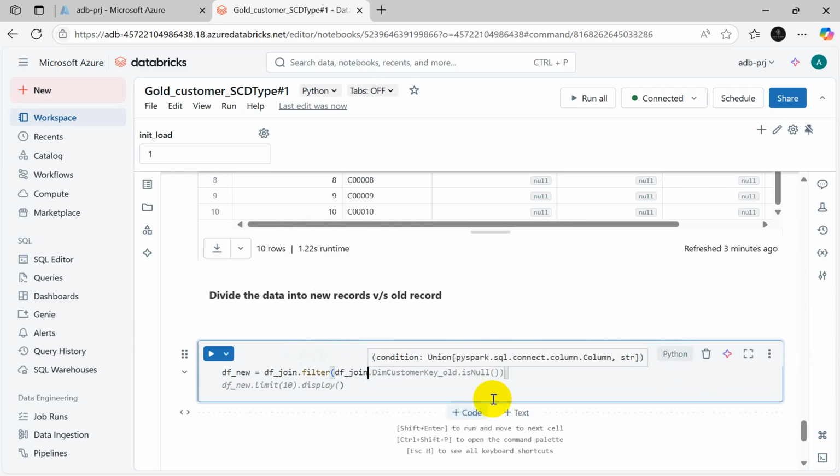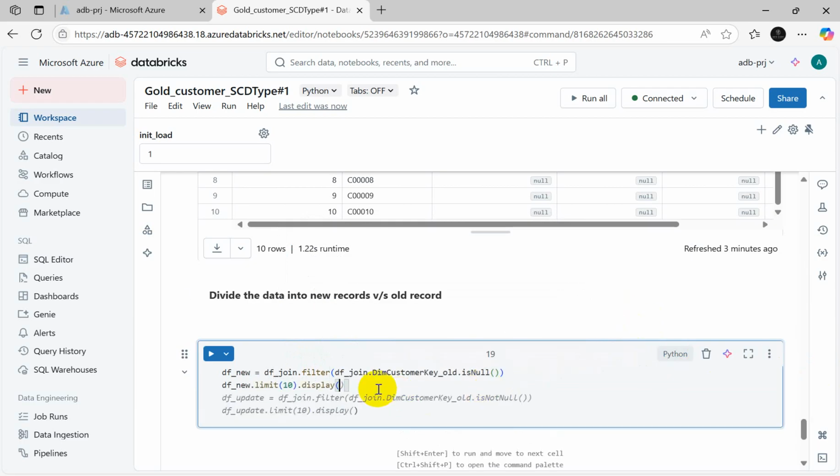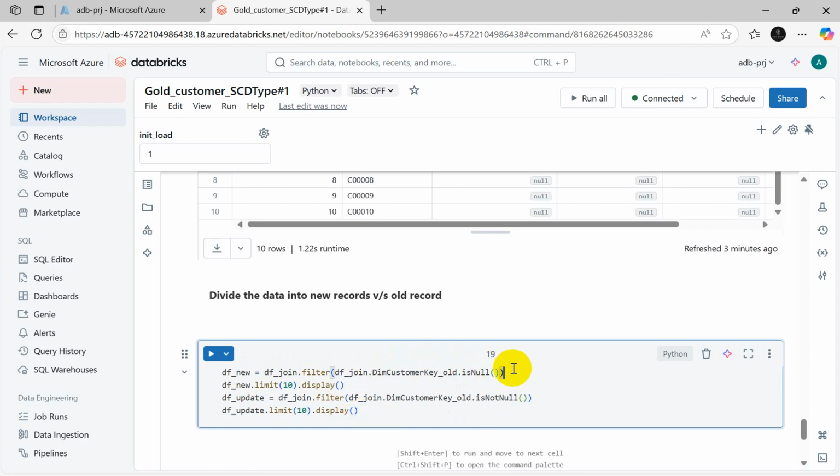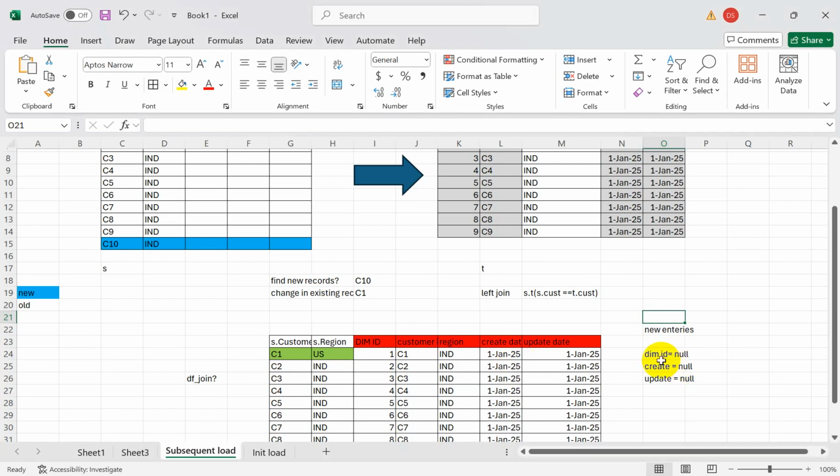Okay, it's giving me this result. For new records, if it is null, but actually it is checking only one value. So obviously we can check only one also. Why check all the things?